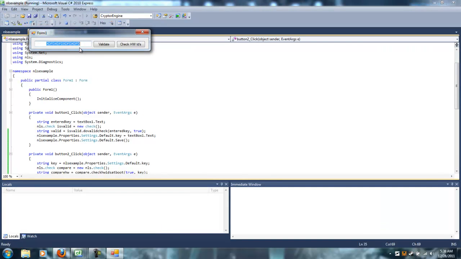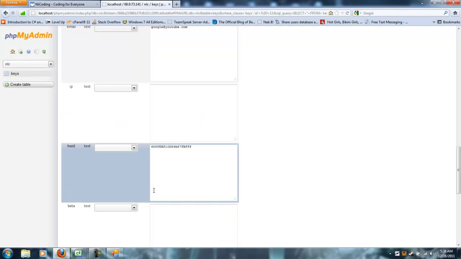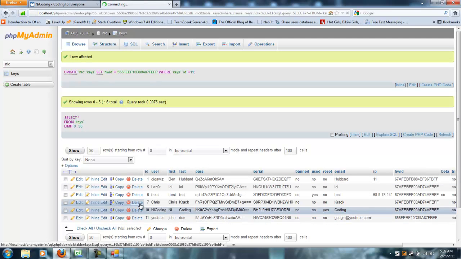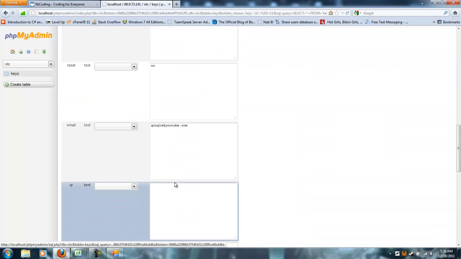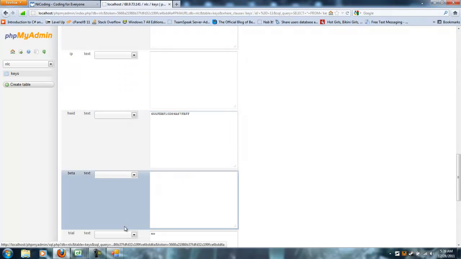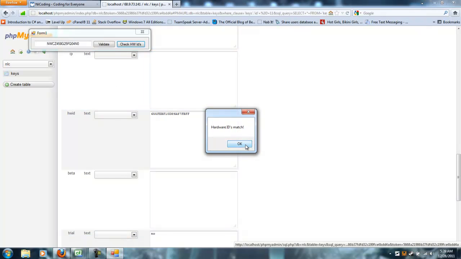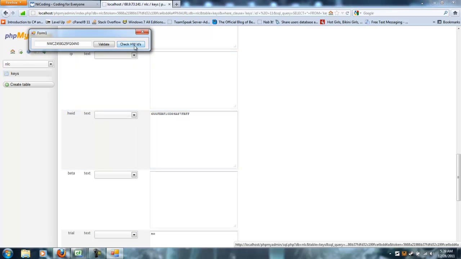So now we're going to save it and start debugging it. I have the key in my clipboard, and if I click this check hardware IDs button, it's going to tell me if the hardware IDs are the same or different. And it's telling me they're different because I think I had tried to make this video before and something screwed up that I had to fix, and I never changed the hardware ID back. So this should be the proper hardware ID. If I click check hardware IDs, it should come out properly this time. Yeah, see, hardware IDs match.